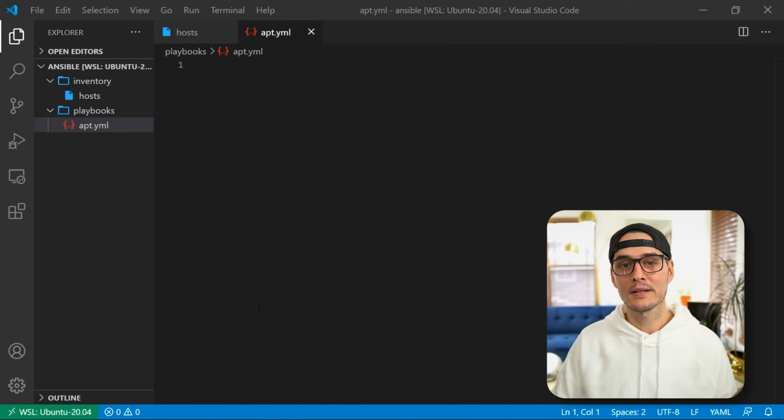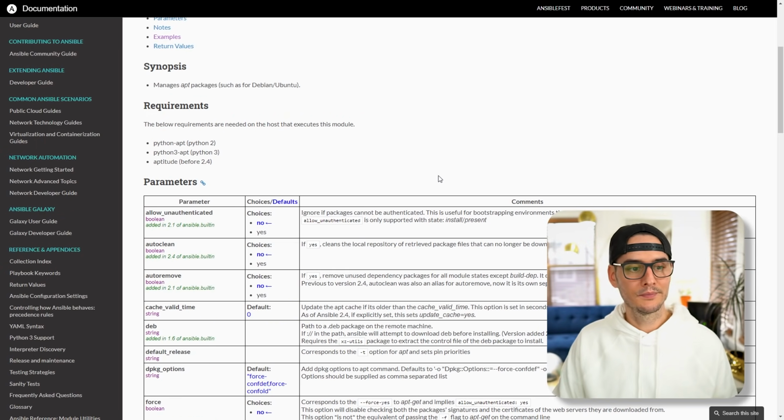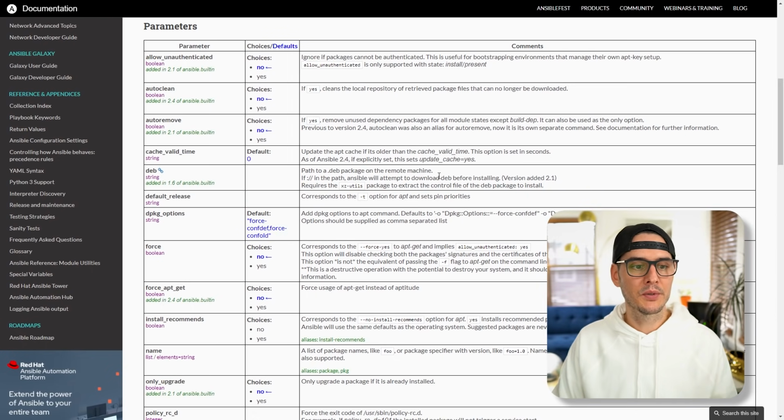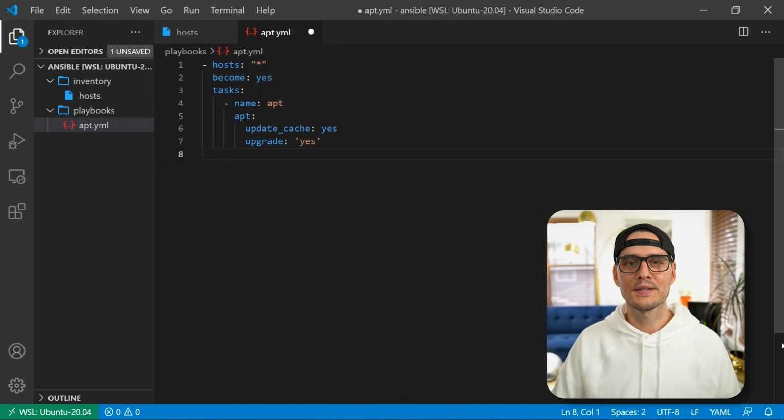So the first task or playbook I'm going to create is one to update my machines. Now, all of my machines are Ubuntu, so I use apt. And Ansible has a built-in apt module, which is super handy. And this module has a lot of parameters we can use, and they're all documented on Ansible's site, as well as some common examples. But I'll show you how I update my machines using apt. And so it's this simple.